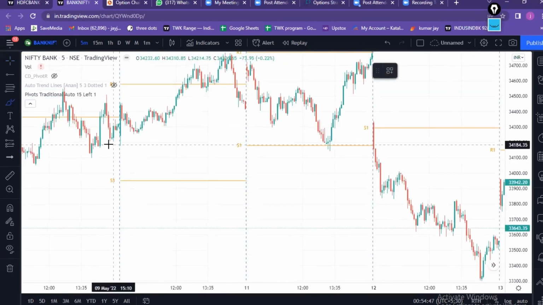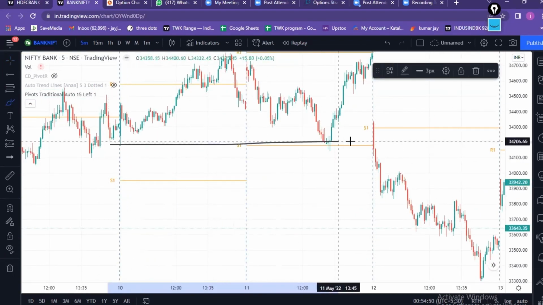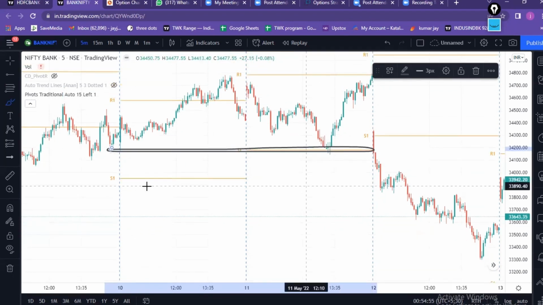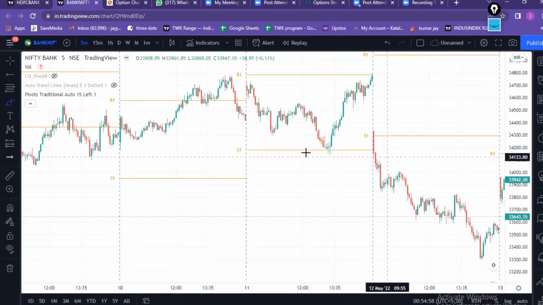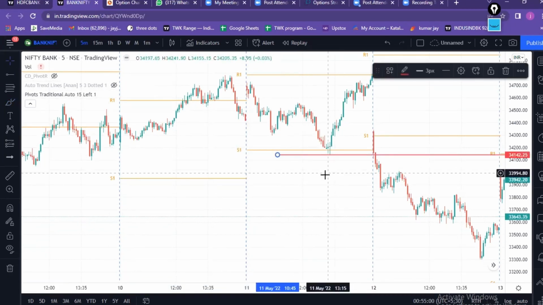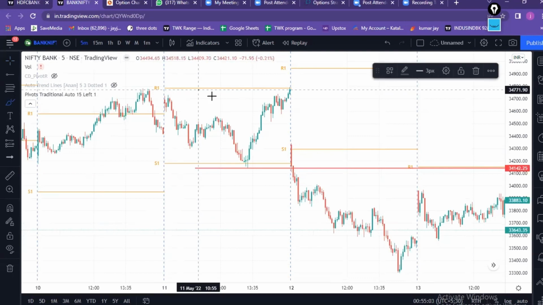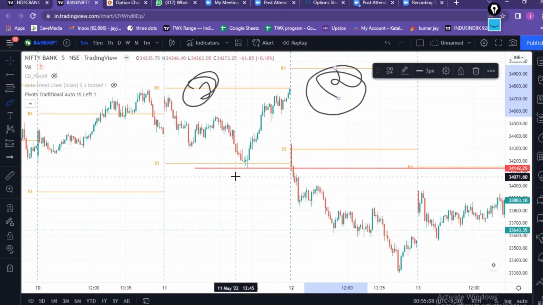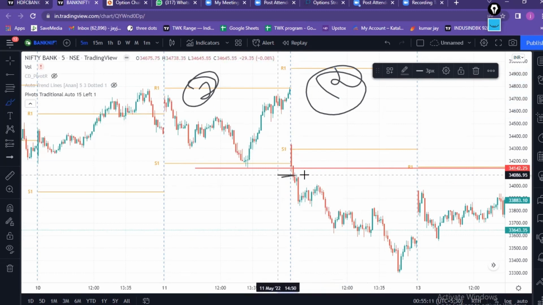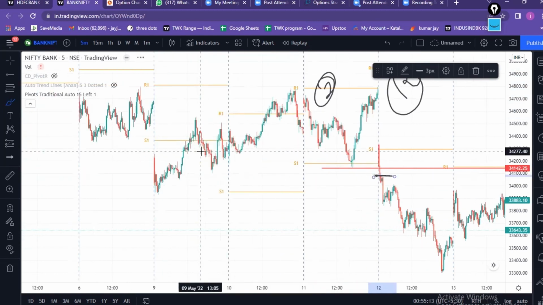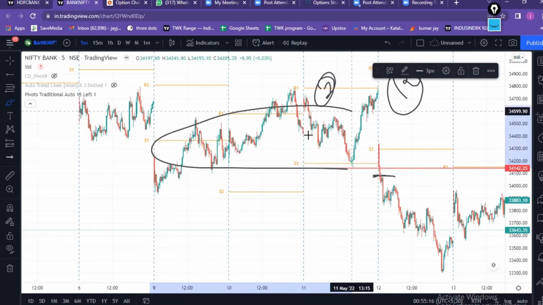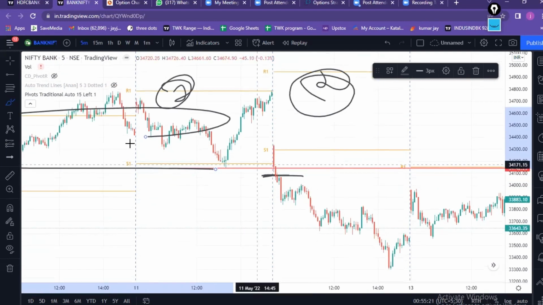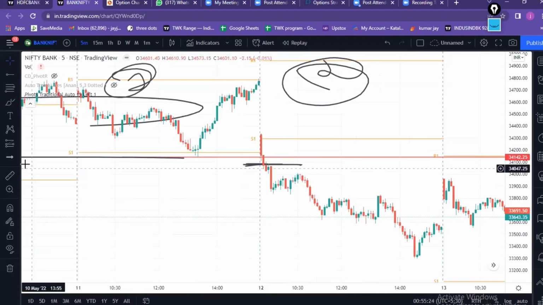First things first, what do we see? This particular low of the last 2 days was basically tested. And not just that, we are now trading below the 2 days low. This is the previous day low. Let's say this is day 1 and this is day 2. If you are trading on day 2, for you this is the previous day low. So when this particular breakout happens, you know one thing for sure: now you're trading below the 2 days low. And if you zoom out, we are clearly in a downtrend market. So the trend of the market is favorable. Also, the entry over here is pretty much favorable.